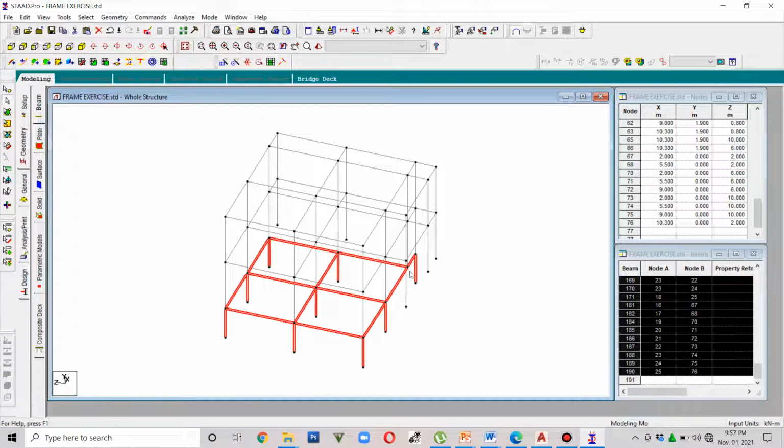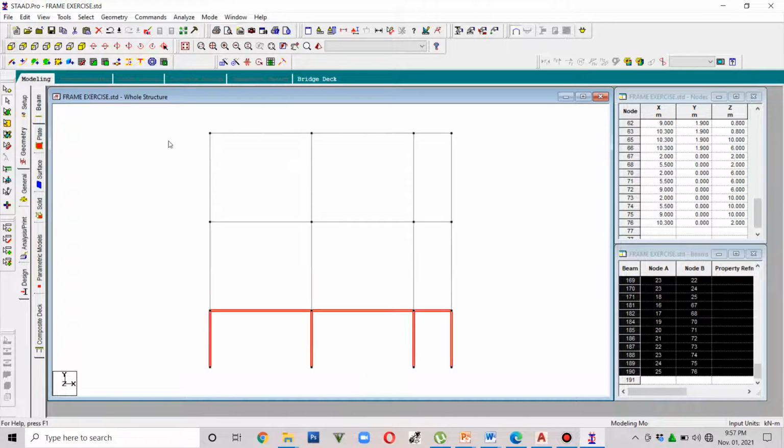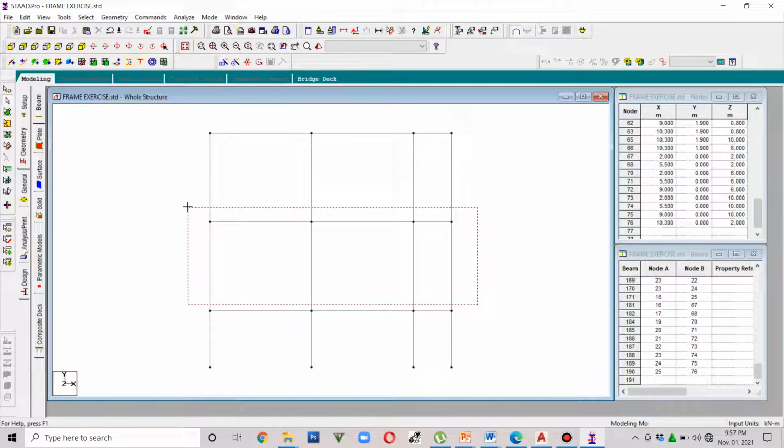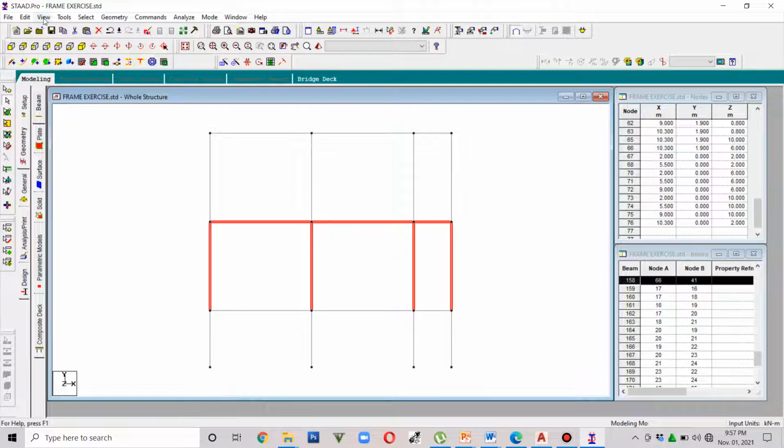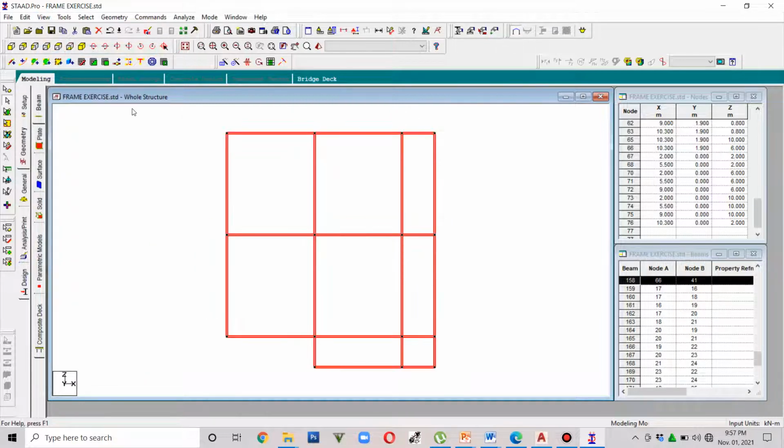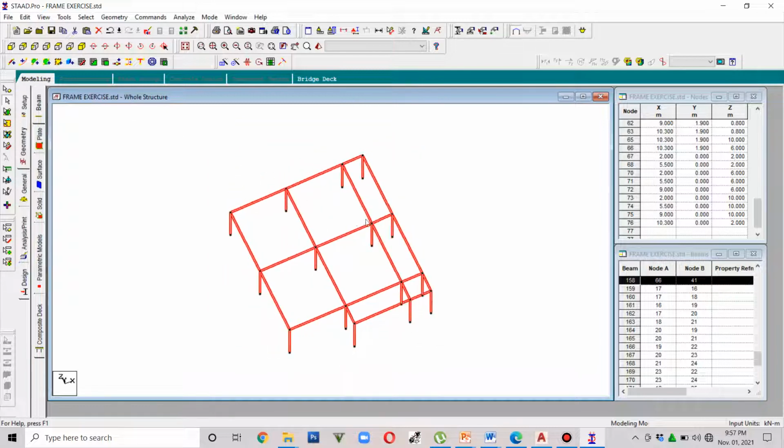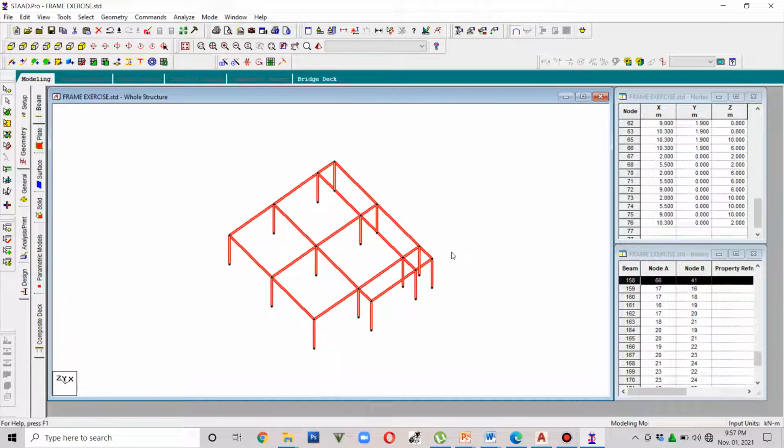Okay. So, para mas madali, again, you isolate the second floor, including its columns. Then view, selected objects only. Then use the arrowhead to rotate vertically and horizontally.